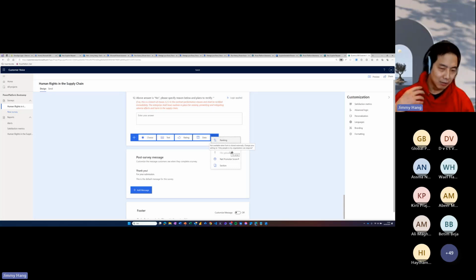And then last year I had almost the same session here in the Baltic community, and I asked the product group again, where is that feature for anonymous users? And they told me that they had retracted this feature. I don't know why, it is some technical reason or something like that, but it's not available and it's not possible to add a file upload for anonymous users, not in Forms, not in Customer Voice.